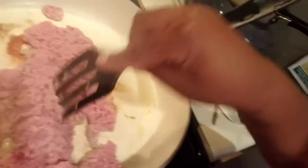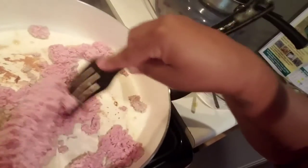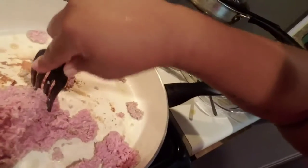So right now, she told me it was made with ground beef. But I'm actually making it with ground turkey. It's a little burnt right there. Don't look, because I was talking to y'all. That's what happened. Gotta throw it out. So. Okay?